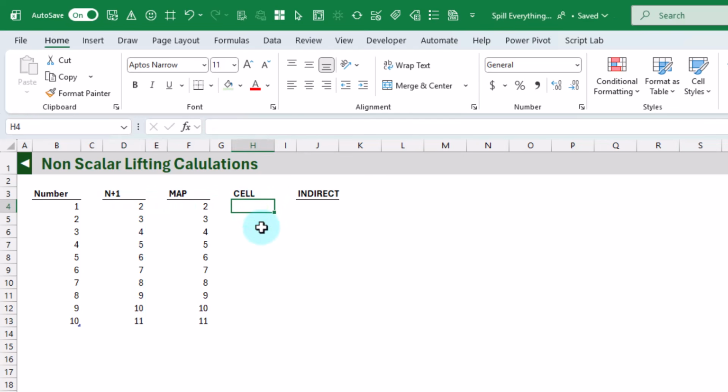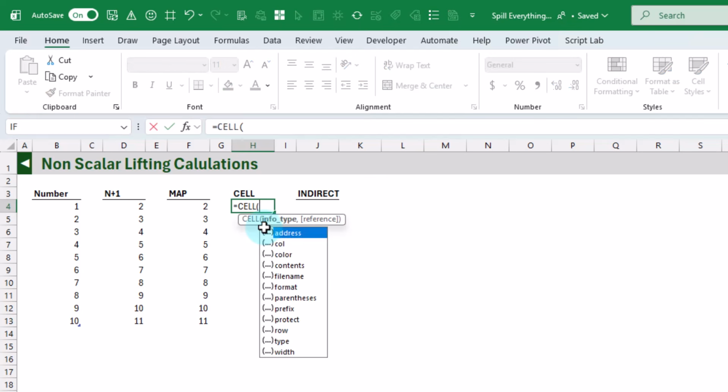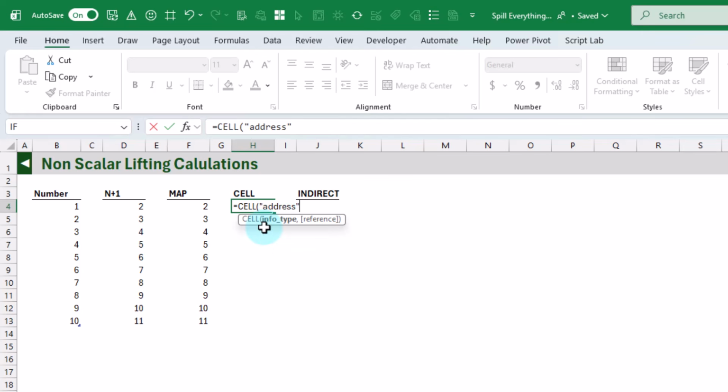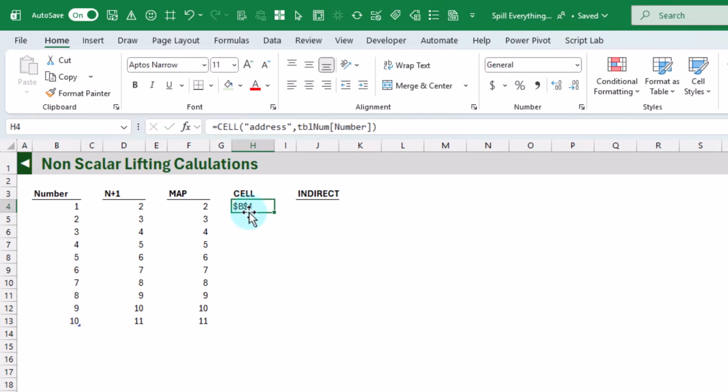Now, there are certain functions that I found that don't do this. So for example, the CELL function. If we want to return the address from the cell, and if we pass it a range of values instead of a single cell, then it's not going to spill for us.